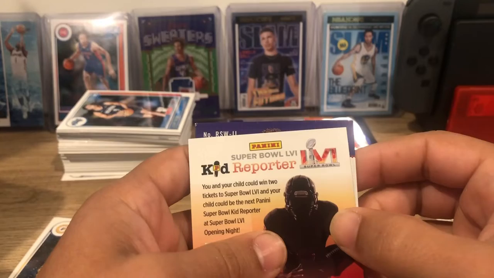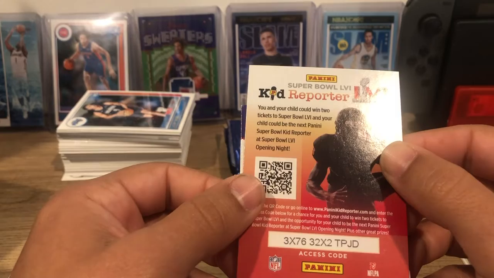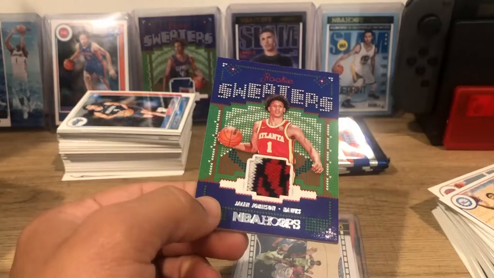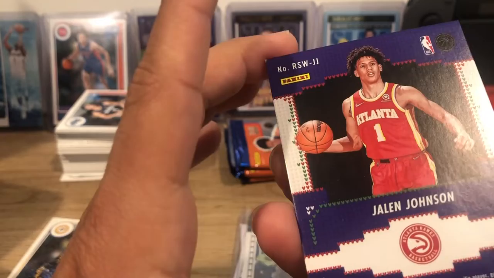We have a RSJJ for Atlanta. Rookie sweaters. Jalen Johnson. Oh my goodness. Oh my goodness.